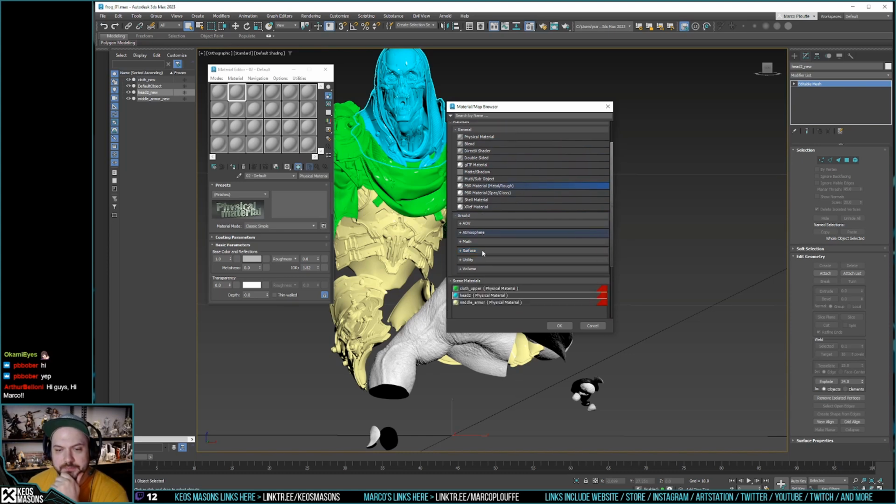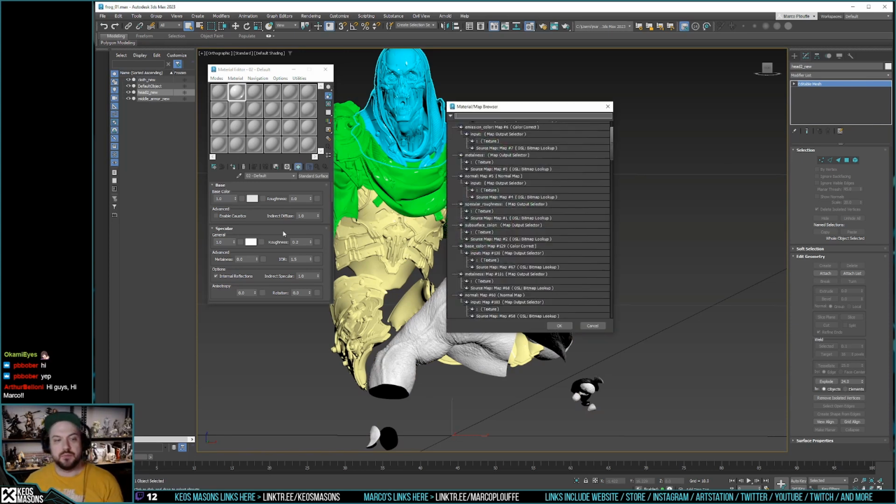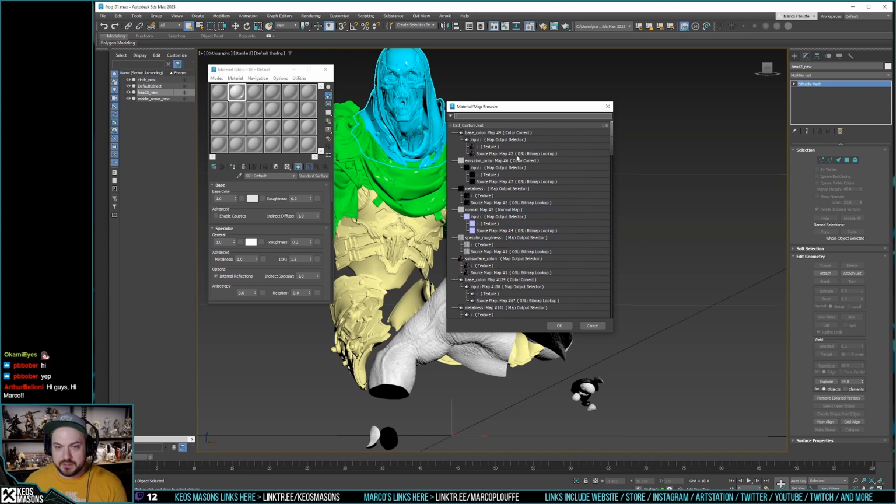It's not PBR. Just a standard. It could be pretty much like standard surface. Yeah, whatever. Let's ignore this. Let's go grab a texture. Well, you know what?